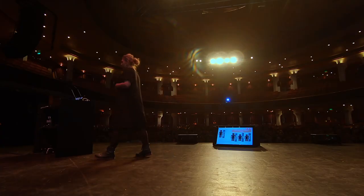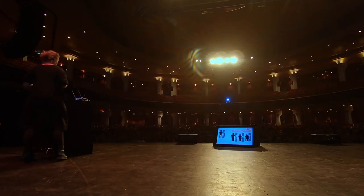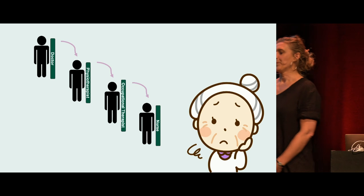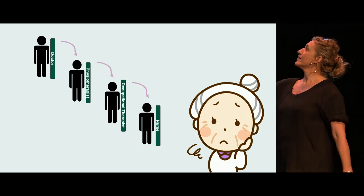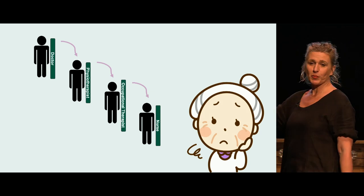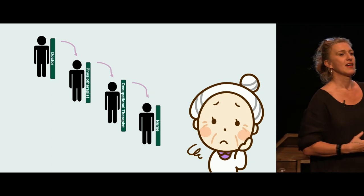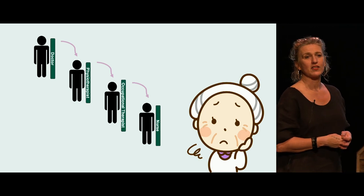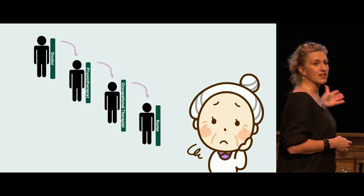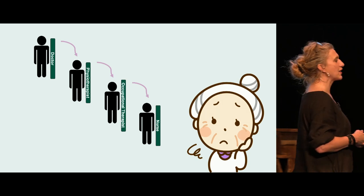So I've joined this team, and it's our responsibility to come together and come up with a plan for Edna. So we all need to do our individual assessments and join up thinking so that Edna can go home safely. How do we do that? We could do it like this. So each individual practitioner could apply their skills and expertise and then hand the task over to the next practitioner. Because we're the ones who know, right? You want the physio to be looking at mobility, you want the doctor to make the decision.